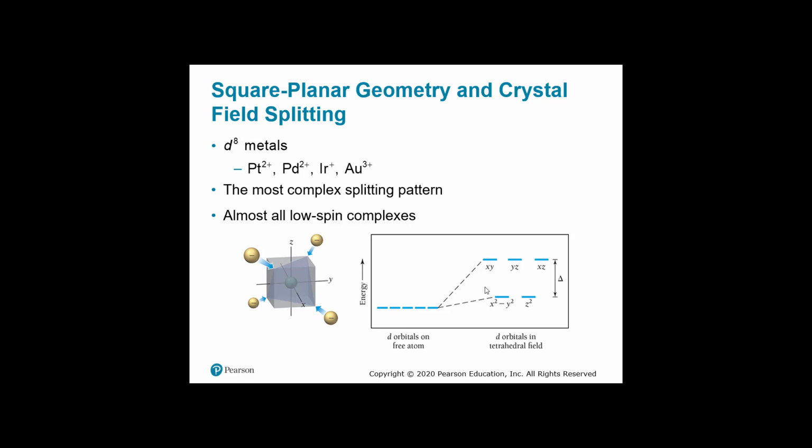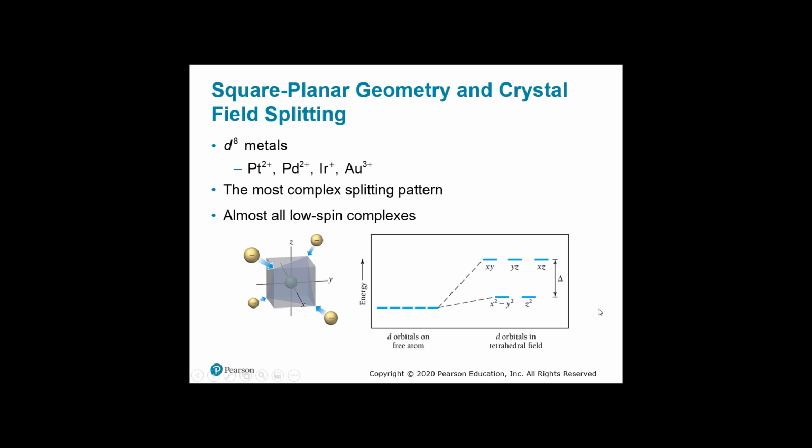So in a square planar complex, the ligands bond to the metals along the x and y axis. That means the dx2-y2 orbital is most strongly repelled by the ligands. Because it's most strongly repelled, it is the highest. If you think about it, there's 2 on the bottom, and then it goes 1, 2, 3. So the dx2-y2 would be the highest energy because of the repulsion.